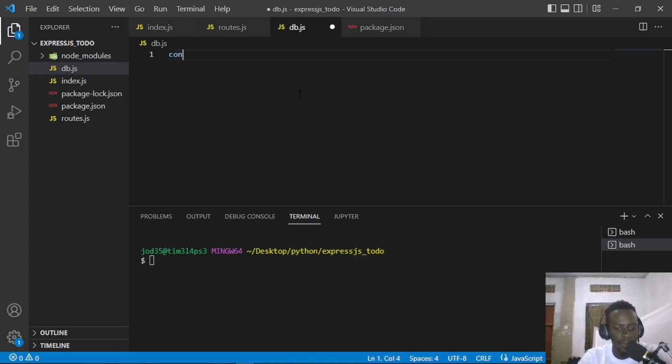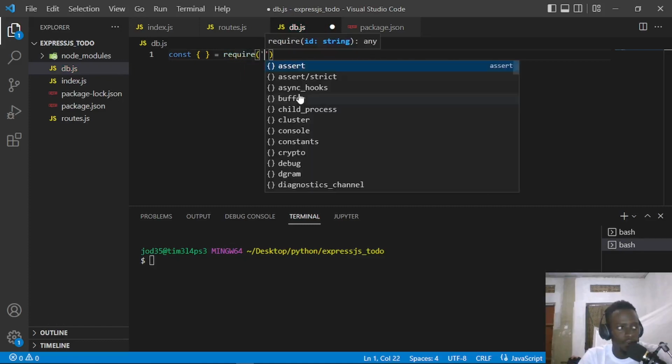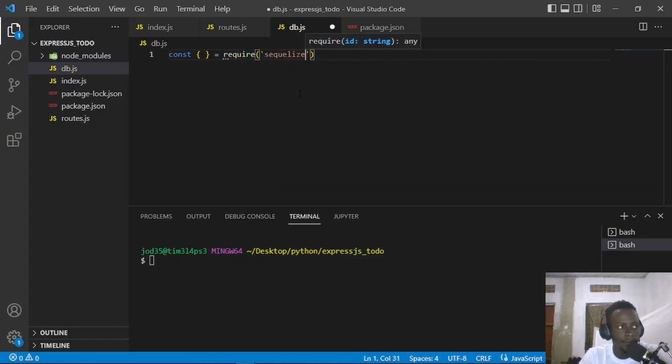So I'm going to begin by creating a const, and I'm just going to require Sequelize. The Sequelize class is going to be from Sequelize, so we're going to import our Sequelize.